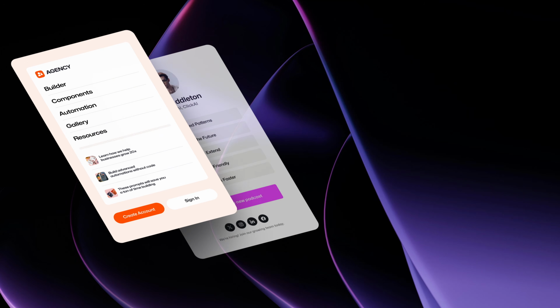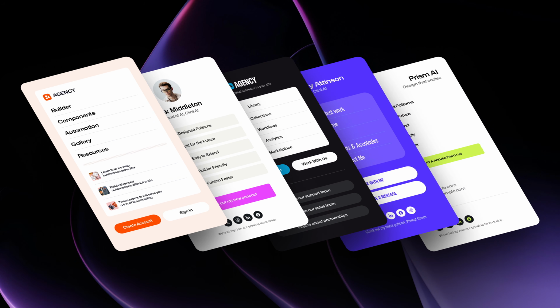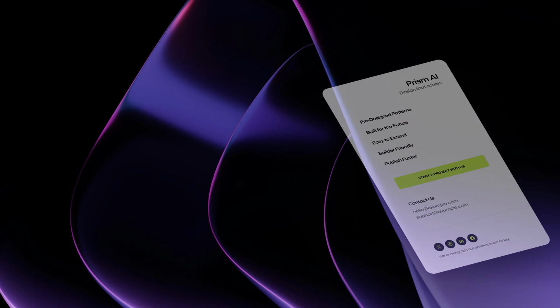Instead of being restricted to plain text links, you can now build expressive, content-rich menus using blocks. Want to add images to your dropdown? No problem. Need to include a call to action button in your mobile menu? Easy. Want to create a mega menu with multiple columns and rich content? Go for it.